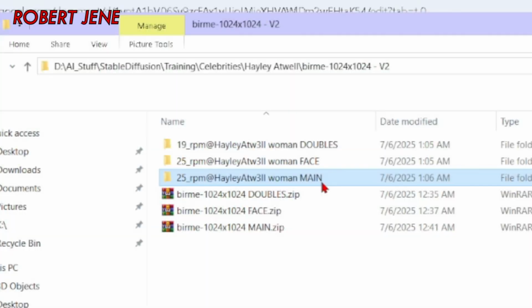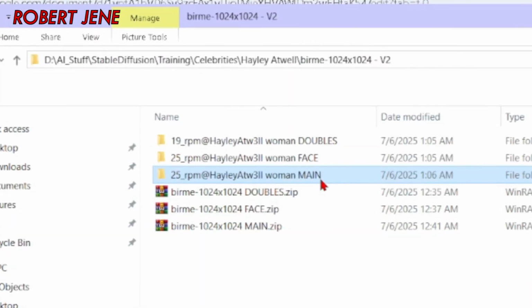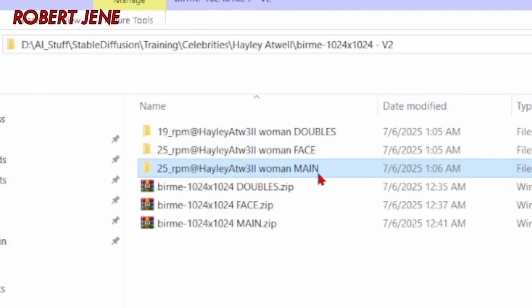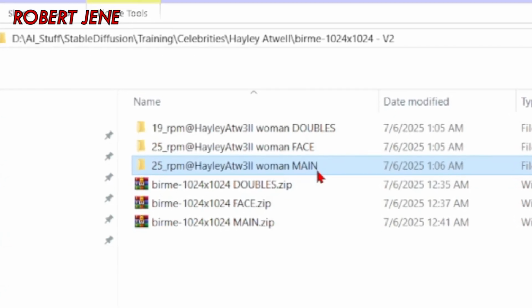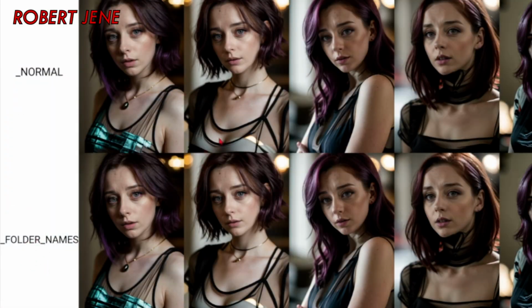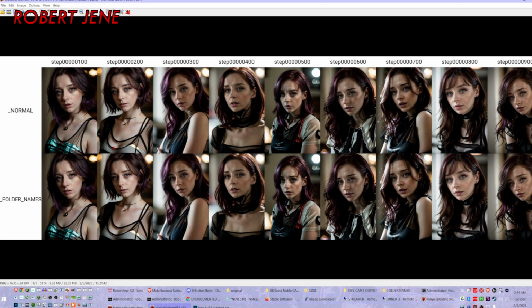Hacks. You can put a label at the end of your folder as a note to yourself about what's inside. And I like to use all caps for the note to myself because it makes it easier for me to see really quick. I did an experiment with my Kohya training where I trained my LoRA one way, and then later on I put the folder names with the notes in all caps at the end, and you could see that Kohya completely ignored that word at the end of the folder name and trained these 2 LoRAs exactly the same.